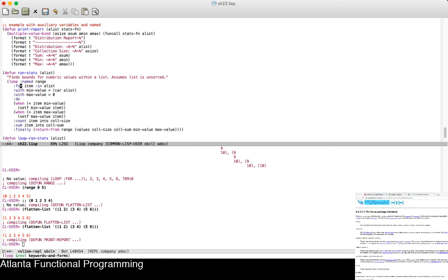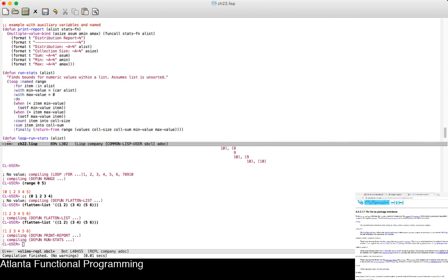And what I did is that I compiled it. So I wrote two different versions of this. The first version basically uses something called auxiliary variables. You'll see here in the loop, I initialized an item in the list, so I'm iterating through each item in the list. I have two auxiliary variables, one called minimum value that's defined to the first value in the list, and the second one is the maximum value. There's a built-in aggregate function that does this in loop, but I'm just showing the auxiliary values for the sake of example.